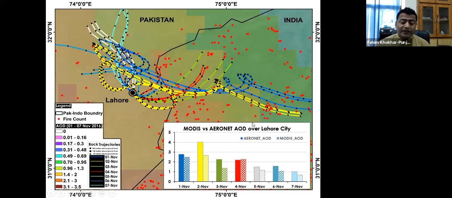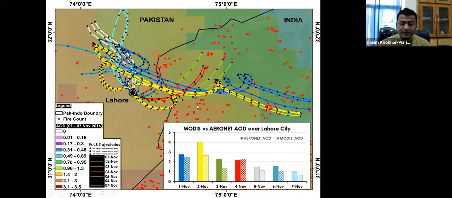And you see, very interesting, let's say the 1st of November, the trajectories were originating from the Indian side, and the aerosol loading was quite high. Similarly for 2nd of November, very high, and we do see the trajectories are originating from the Indian side. And the 3rd of November, again from the Indian side. 4th of November, the red one, also from the fire activity areas. On the 5th of November, which is the white color over here, the aerosol load reduced by 40% when the trajectories were coming from inland. And it was very prominent on the 6th and the 7th of November when the trajectories were coming from inland.